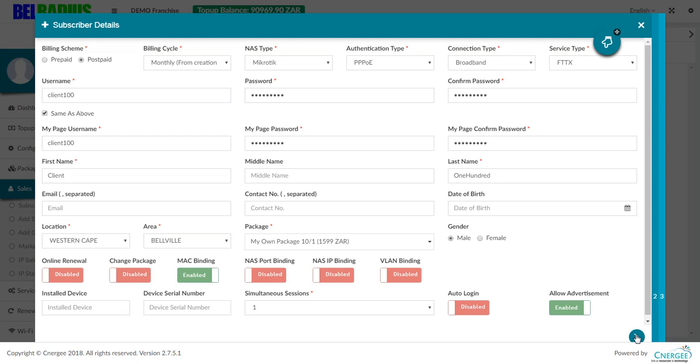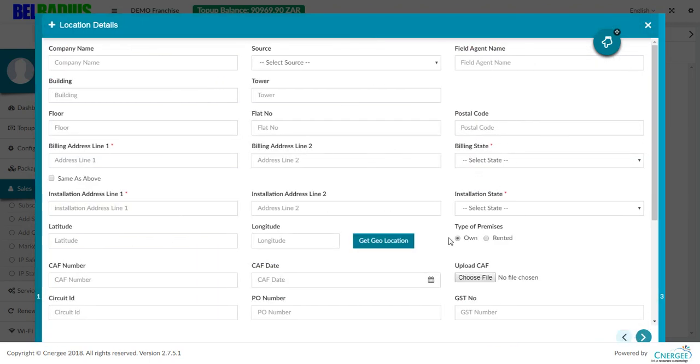If any of the information here isn't properly captured in the required fields, then you won't be able to continue. For example, if I take that out, you'll see I get a little warning over there. So let's just put that back in. There we go. So here we can capture some location details. The bare minimum is obviously the billing state, which is South Africa, and at least one address line.